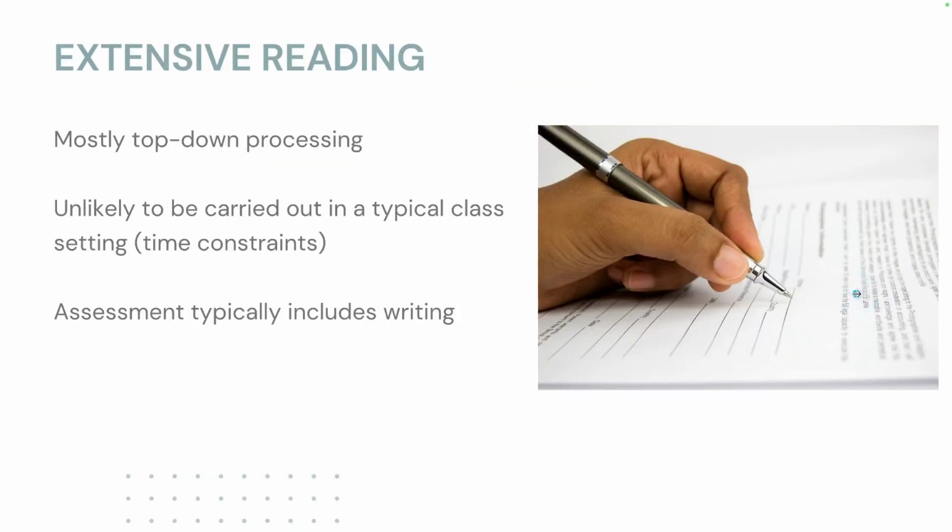Okay, last one is extensive reading. So remember, this is top down, and to be honest, this one is unlikely to be carried out in a typical class setting because of time constraints. It's very unlikely that you'll ask your students to write a research report in just 30 minutes of class time. And when we do extensive reading, assessment usually includes writing, unless you're going to do an oral book report or something like that.